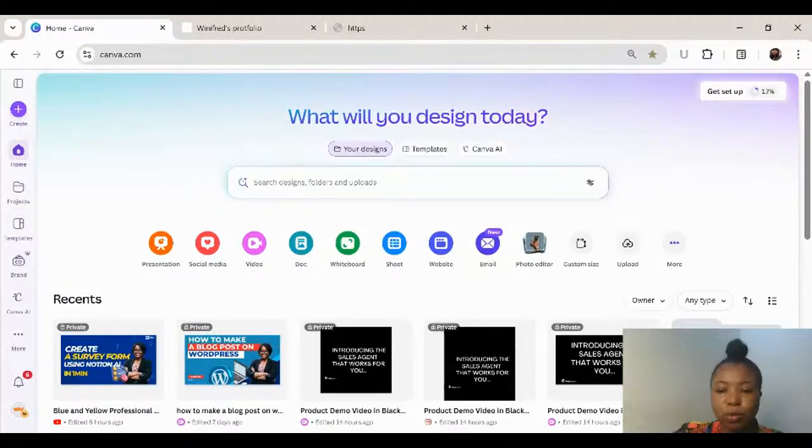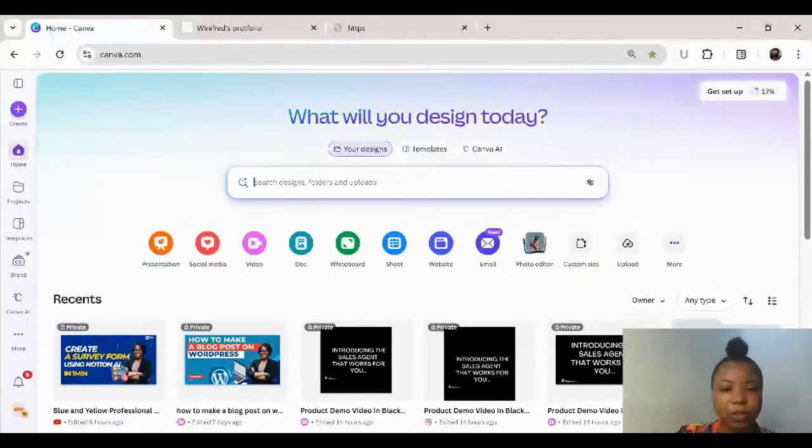So we'll go on and start and see what we can achieve in the next 30 to 45 minutes: a landing page, or a website rather, using Canva. So let's get to it. I'm on my Canva homepage.